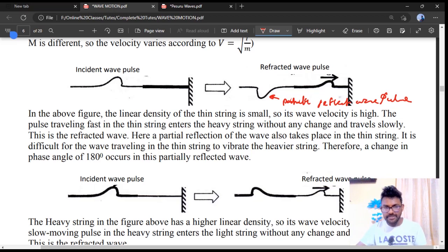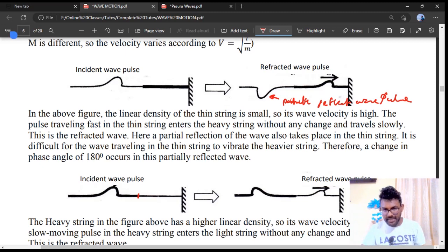So what happens the other way? What if the incident wave is coming from the heavy string? Yes, now the wave is coming through the heavy string like this and reaching this interface, the boundary or junction of the heavy string and the light string. Now it was coming very hard, right? Pulling all the particles in that heavy string, heavy rope. And once the wave reaches here, it can easily transfer to the light string, right? So there will be a transfer which is called the refraction. Similar to that, there will be a partial reflection here.